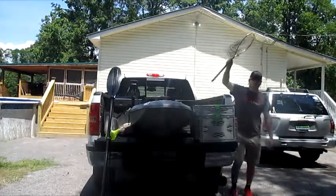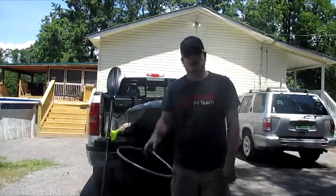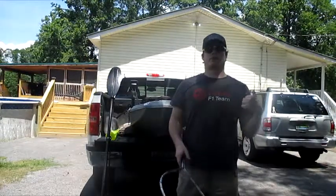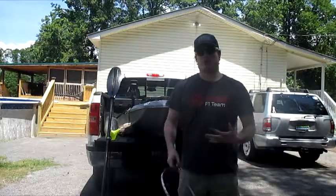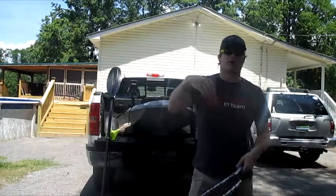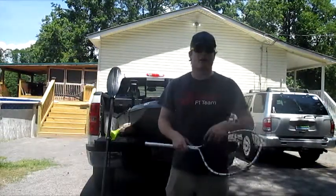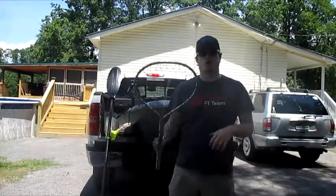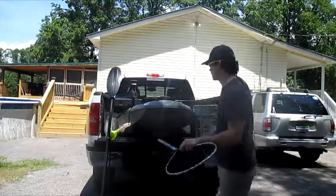Fourth thing you're going to want is a net. I can tell you how many times I've been trying to catch a fish and I didn't have my net on board, and I'm trying to boat flip a fish into the boat. It's a big difference between a kayak compared to an actual boat, because when you're trying to get that fish up, you've got your entire rod hung over and you're at level with the fish. It kind of gets scary if you're afraid you're going to break your rod or your line or something like that. A quality net goes a long way to just helping you land those fish.